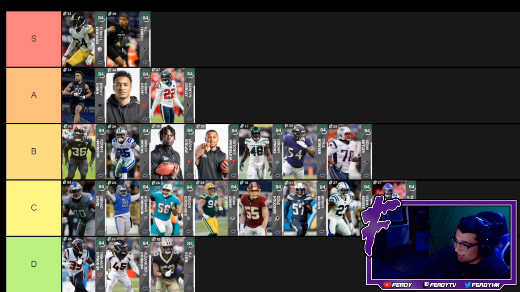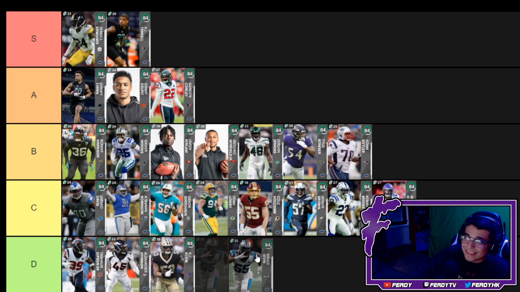All right, so now we have left outside linebacker Bruce Irvin for the Seahawks. I'm guessing he's back on the Seahawks now, which is pretty cool. So 84 speed with 85 excel, 79 agility, 77 jumping, 87 pursuit with 85 hit power, 83 tackling. Kind of a meh card.